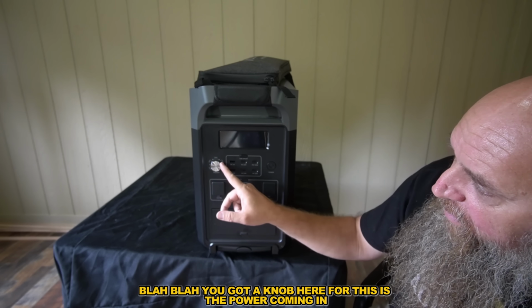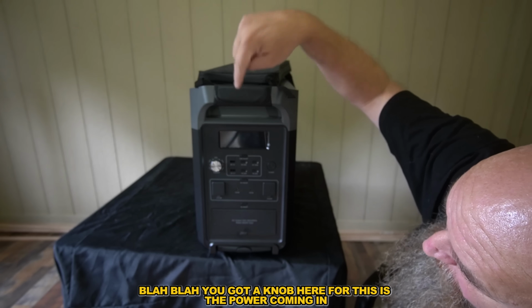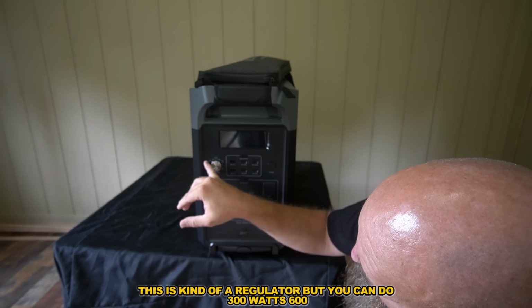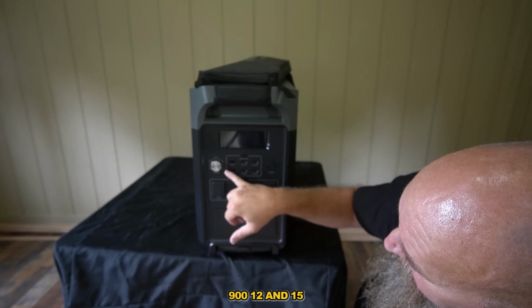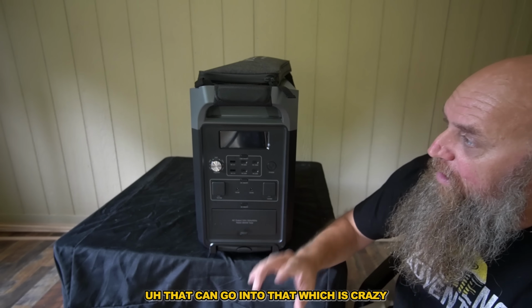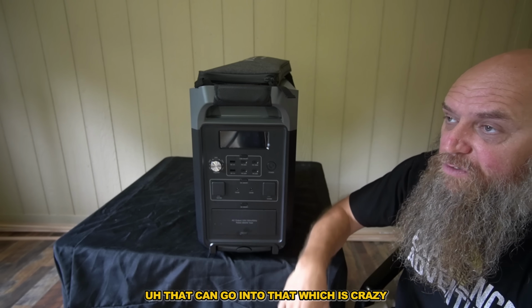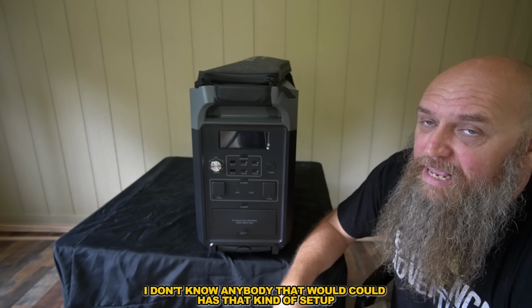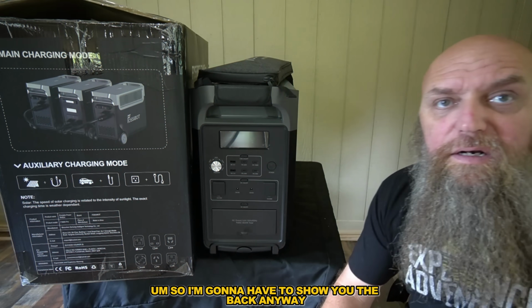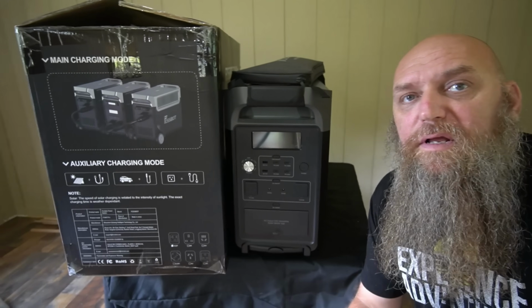You got a knob here, this is the power coming in. This is kind of a regulator, but you can do 300 watts, 600, 900, 1200, and 15. I think it goes up to 2000 watts of power that can go into that, which is crazy. I don't know anybody that has that kind of setup, but let's look at the back. So I'm gonna have to show you the back anyway. But I do want to show you this.